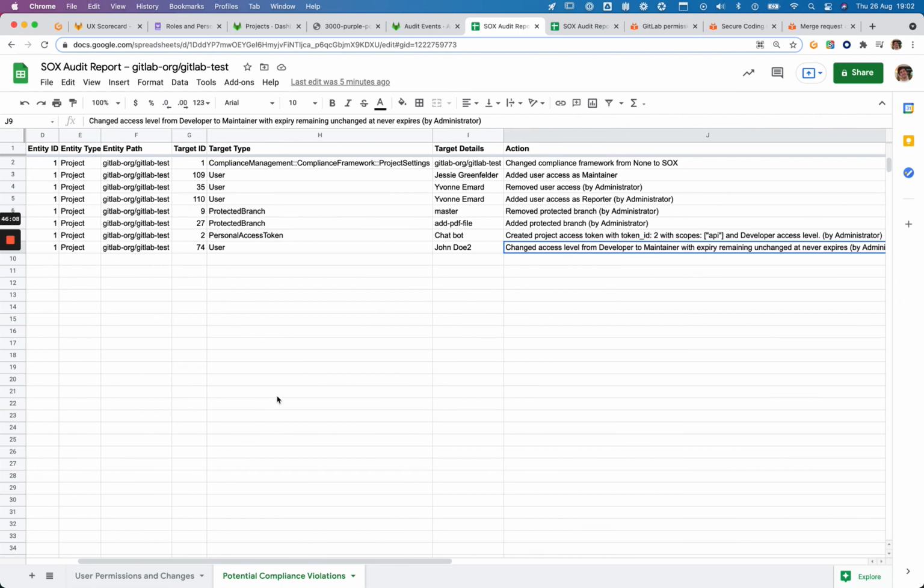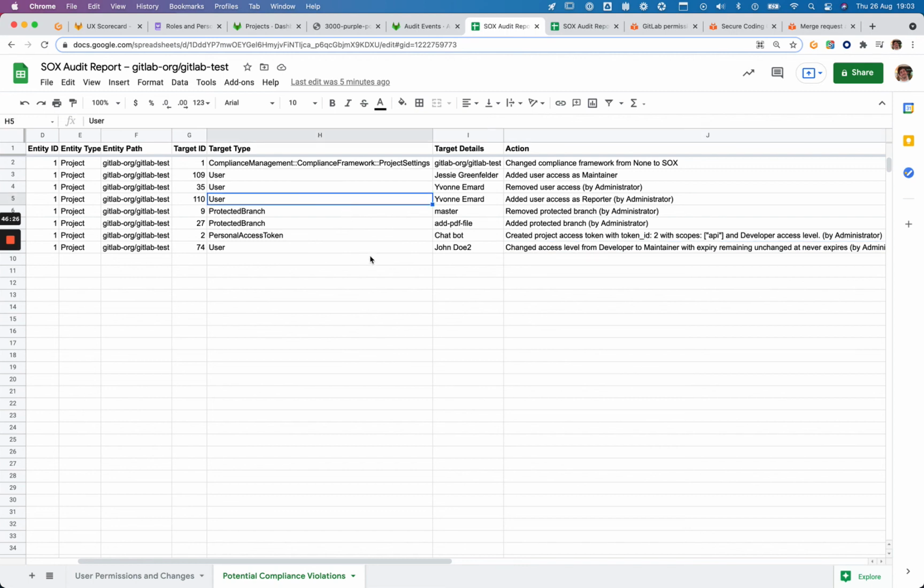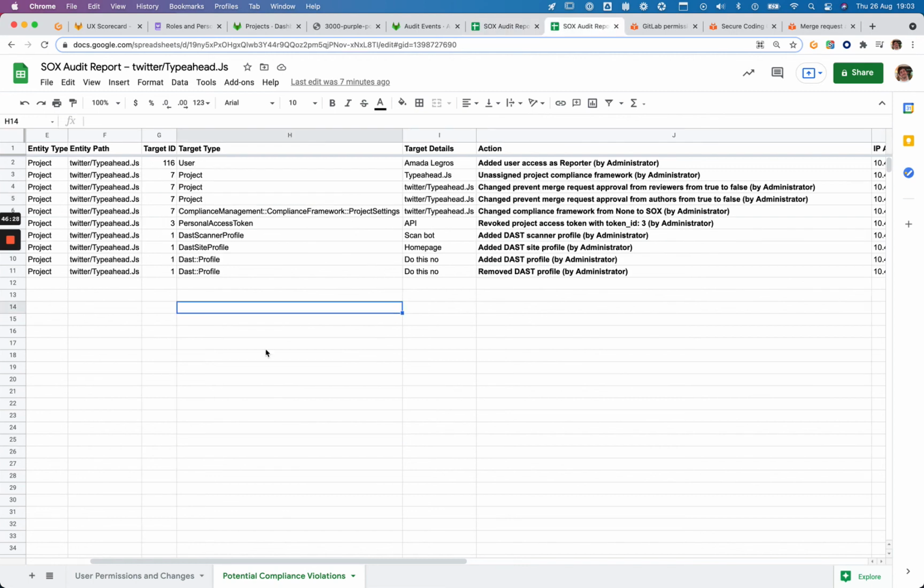I guess that is fine, because sure, you can be a maintainer of a project forever, right? As long as you're at the company and you have that permission, that is okay. I am not aware of any security rules that says that maintainer permissions have to expire. I know that's an option, but as far as I know, it's not mandatory.